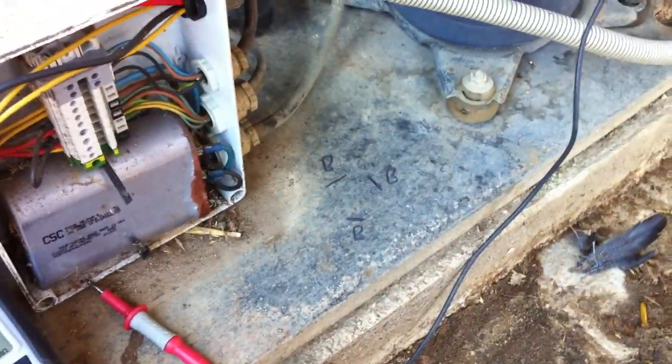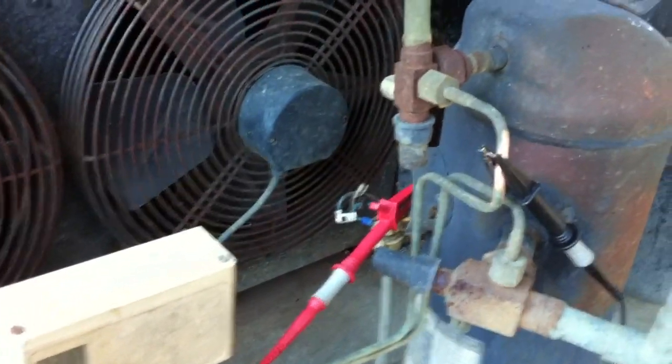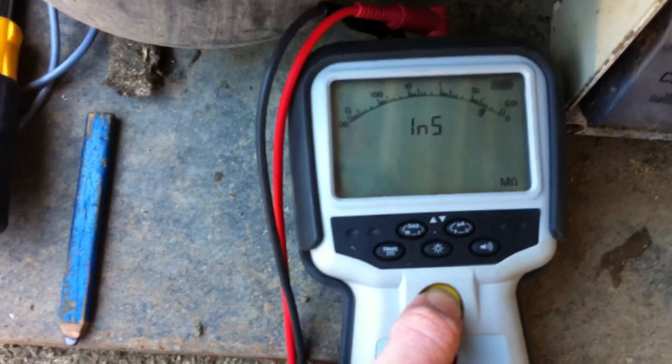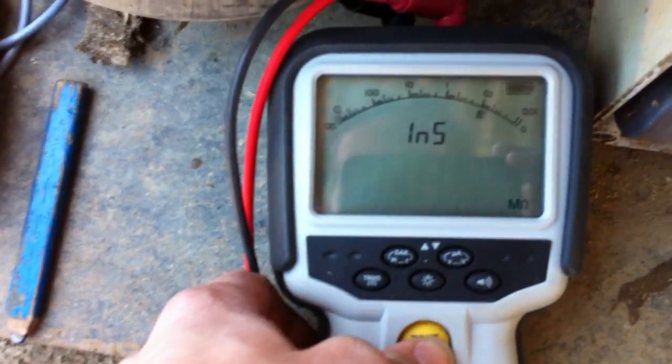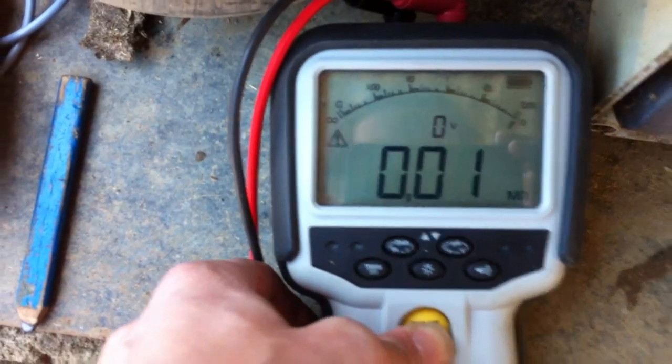It's always worth making a note of where the wires come from, so I've drawn a little diagram. We've got B for brown, B for black, B for blue — so that'll make a lot of sense later on. We've got our wires took off of there and our red lead on there — test button. Dead short. It's going to be the same on all three unless we've got an open winding. I always test them all just out of curiosity, although one bad one's enough.